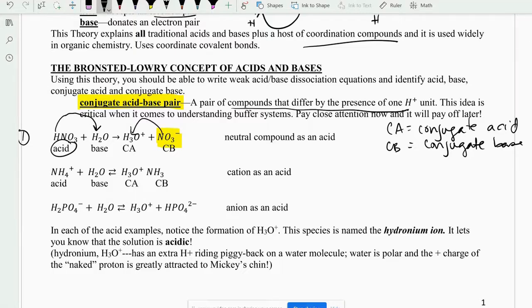And so this is when I would like to introduce to you guys a substance called the hydronium ion. Now, this is basically a hydrogen proton piggybacking off of a water molecule. Okay, so water is going to act as a base in this first reaction. You could see here, water is going to act as the base. And why? Because it's going to accept the hydrogen proton. And when it accepts the hydrogen proton, it forms a molecule we call hydronium, H3O+.